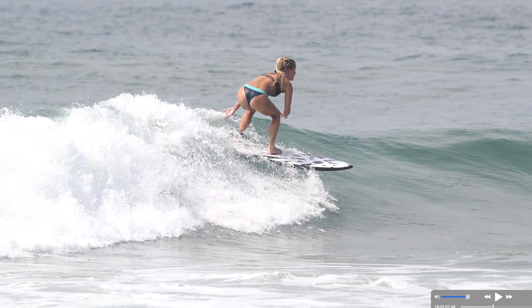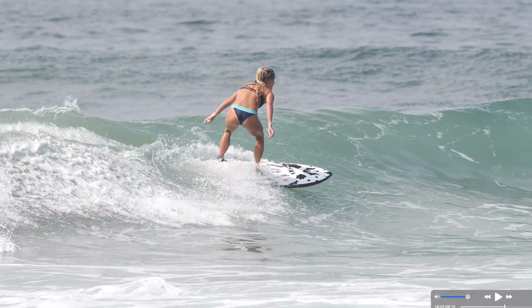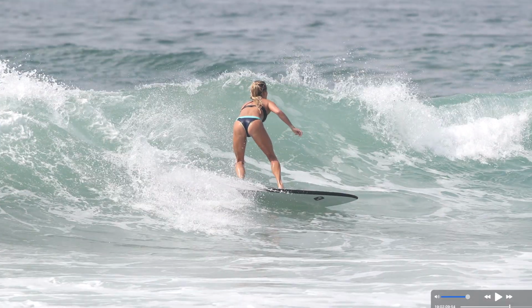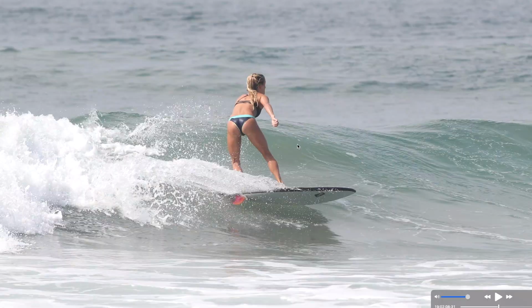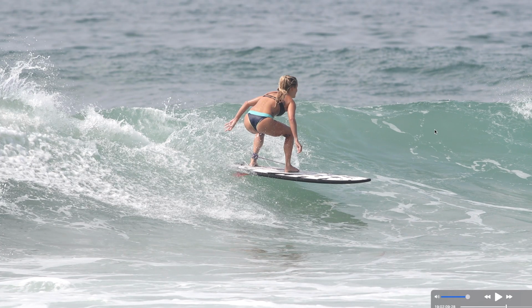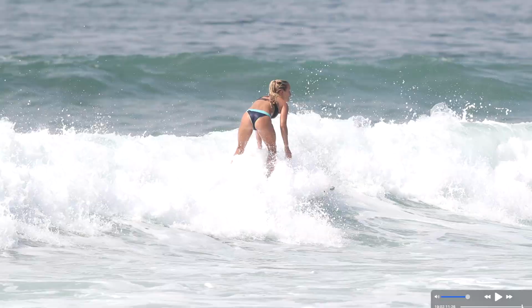And now she's ready to use that speed. Distributes the weight to the front leg. And here she goes. Look at that. It's a closeout wave. The only other thing she could have done right here would have been she could have come up higher, pumped, and then did a little, like a little floater right on this section. But sometimes you want to come up and you could hit this, do a nice little floater over this section.